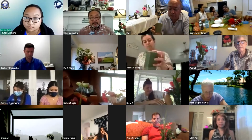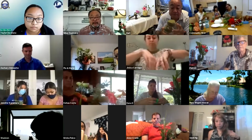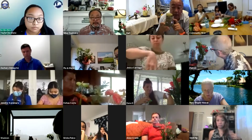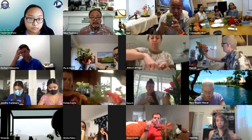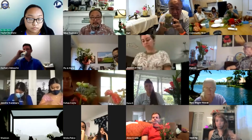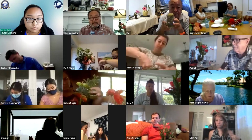But all you have to do is shape the oasis to the container opening, and then stick it in there. And then you fill this up with water. If you're going to make an arrangement tomorrow, then tonight you would fill this up with water to let the water soak into the oasis, because guaranteed by the time you wake up tomorrow morning, you would have to add a little bit more water to this container, because the oasis will suck up most of the water.